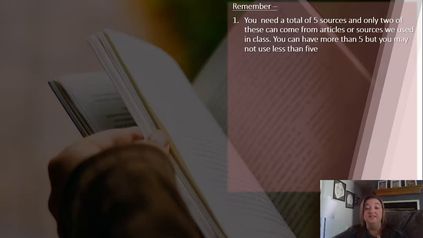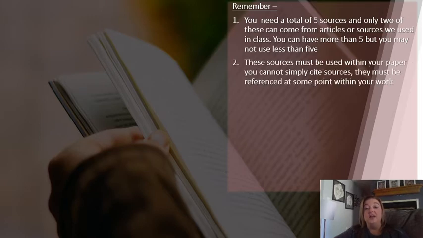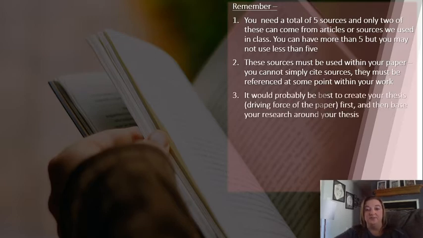That's your takeaway: 3 of the sources that you include and utilize in your essay need to be sources that you yourself have gone out and researched and found. And with the annotated bibliography, the same way, 3 of those sources need to be ones that you've gone out and found. They must be used in your paper. You can't simply cite a source and say, oh yeah, I use that. You've got to actually utilize it somewhere in your paper. Reference something the author said, use a quote from it. They've got to be used in your paper.